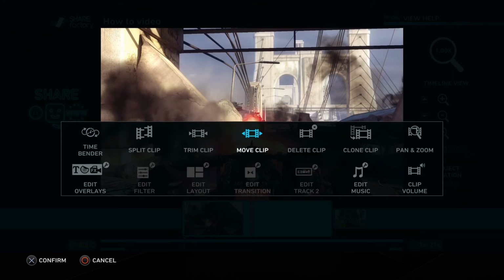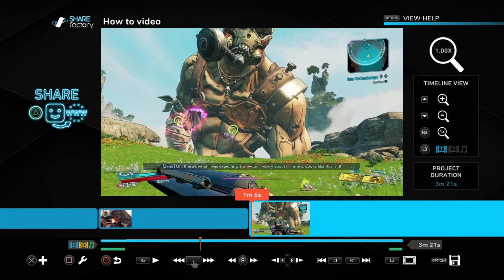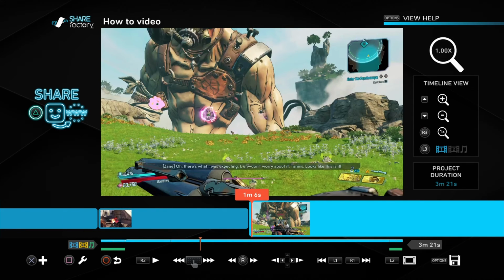So I can edit the music. I can even do clip volumes. I occasionally do this if I find my volume not good enough. The issue with that is if you record your audio while you're recording this, you can't differentiate on the audio. That's not something they can do. I think on other platforms, on editing services, you could. I don't know for sure.